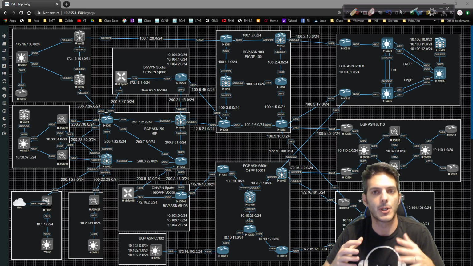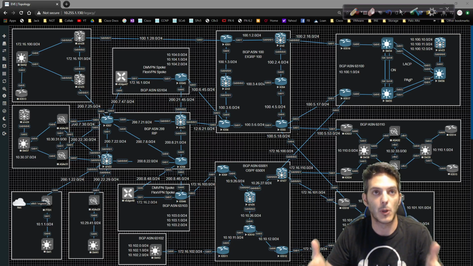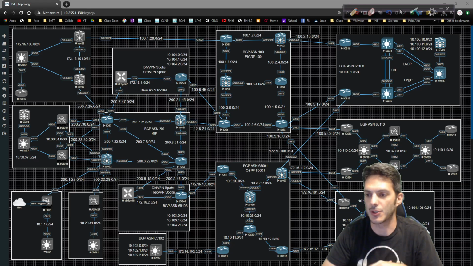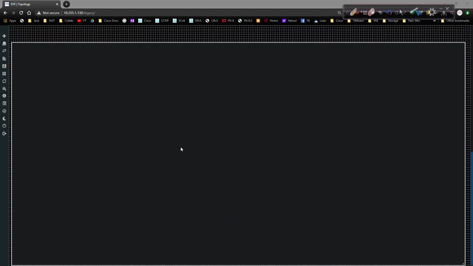So what we're going to do first and foremost when it comes to summarization is understand the concept of most bits in common, so we can figure out what we can summarize and what we can't summarize. Once we understand those details, then we can take a look at actually getting the summarization in play. So let me jump out of the way, and we're going to take a look at a little bit of binary math real quick, so that we're all on the same page in terms of what we need to have in play.